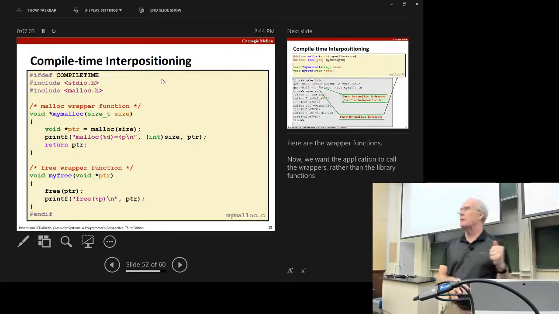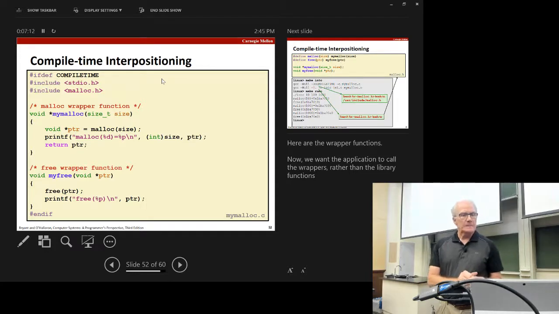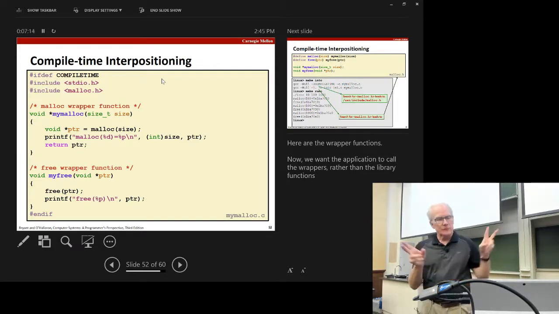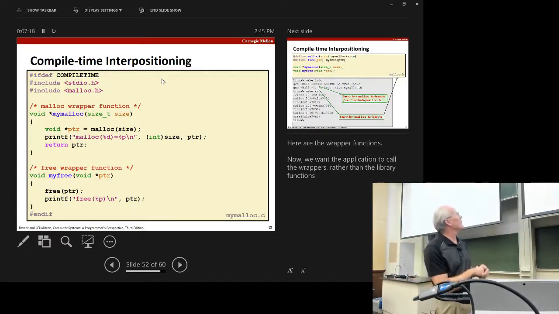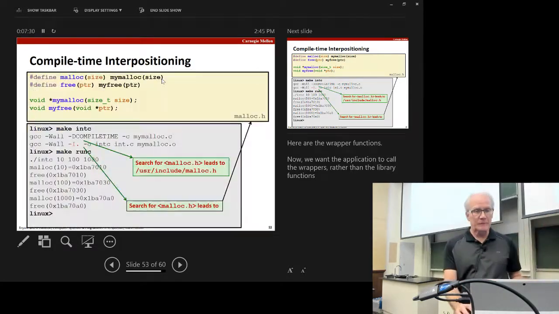The most straightforward is compile time, and it just makes use of macros. So imagine I have a library, a little library, where I've declared my own versions of malloc and free. But I want the users of this library to think that they're actually calling regular malloc and free.